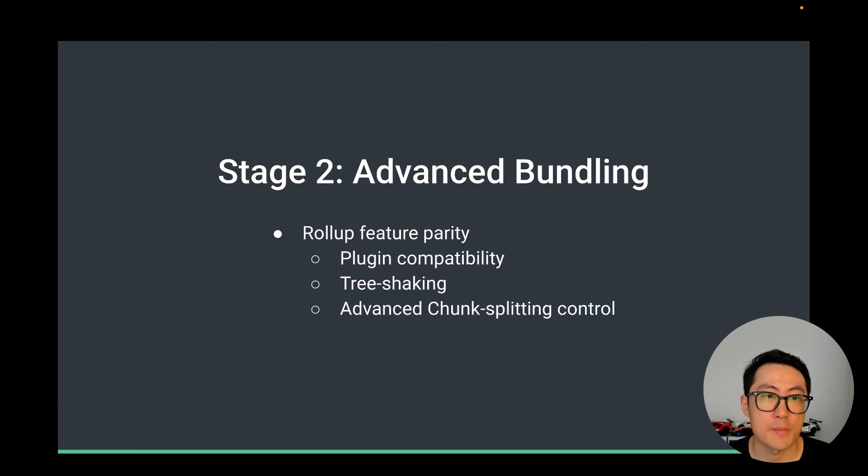The challenge in stage 2 is making sure behavior stays consistent with Rollup so it brings as little disruption to end users as possible. Plugin compatibility will also be tricky, as there will be trade-offs between full compatibility and performance optimizations. We will likely introduce a subset of the plugin interface, or introduce new hooks necessary for authors to write plugins that are maximally compatible with the performance requirements of the lower-level bundler. But rest assured, we'll try our best to make sure all existing plugins work smoothly — they may de-opt in performance in some places, but our goal is to get most plugins running smoothly out of the box.